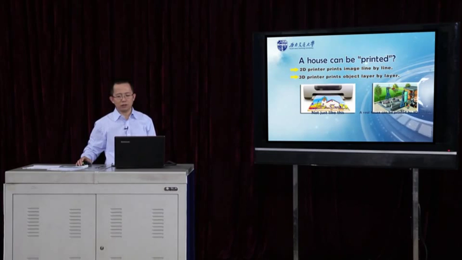Now we are using 2D printers every day. When you print something on paper, you are using a 2D, two-dimensional printer, right? But now we can print 3D objects by using 3D printers.